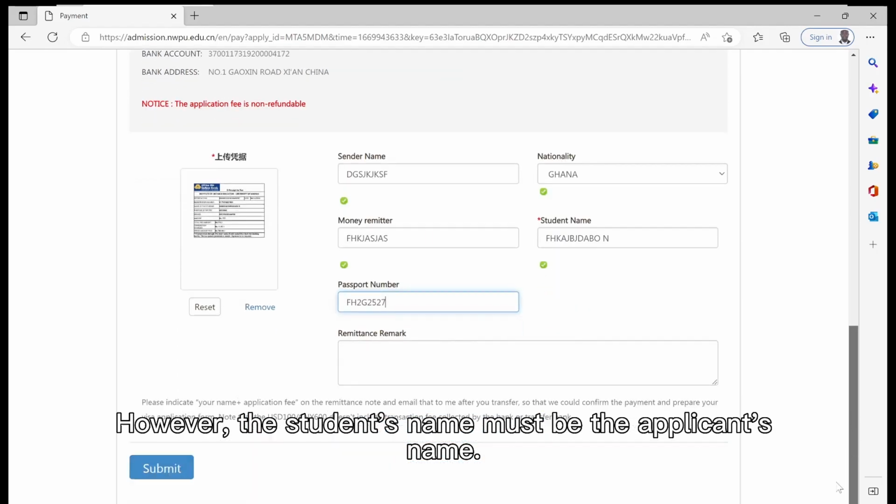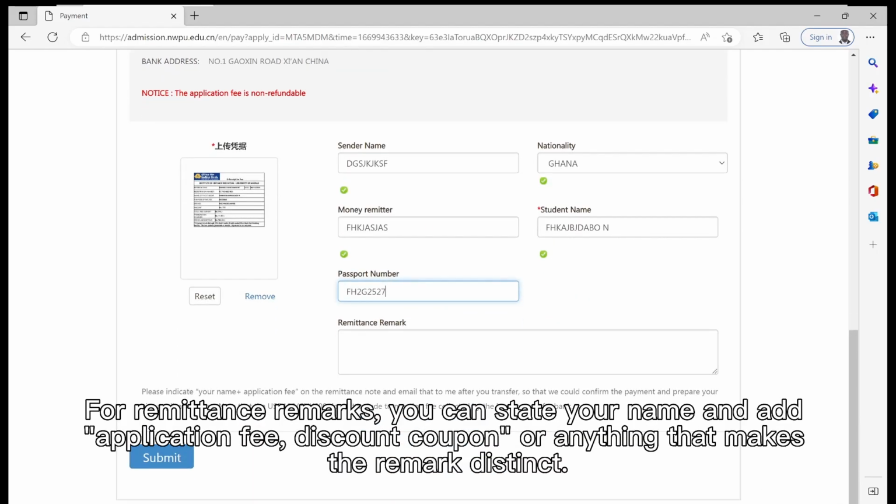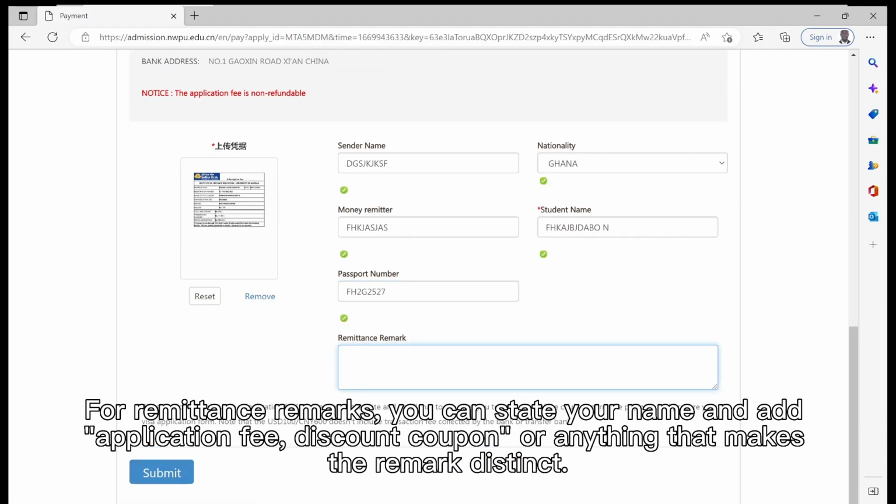Then at the remittance remark, you state your name and application fee, for example, application fee and discount coupon, and then you put your name there, John Green.